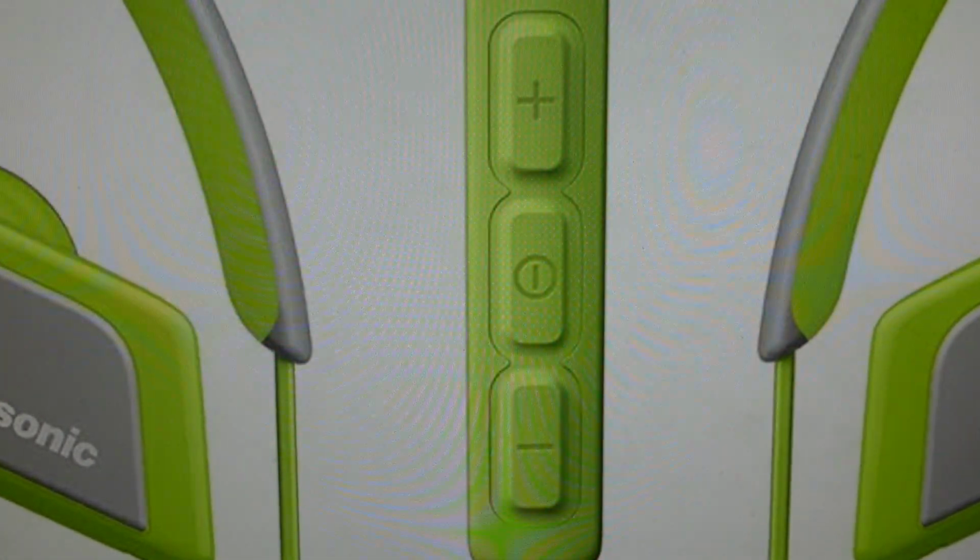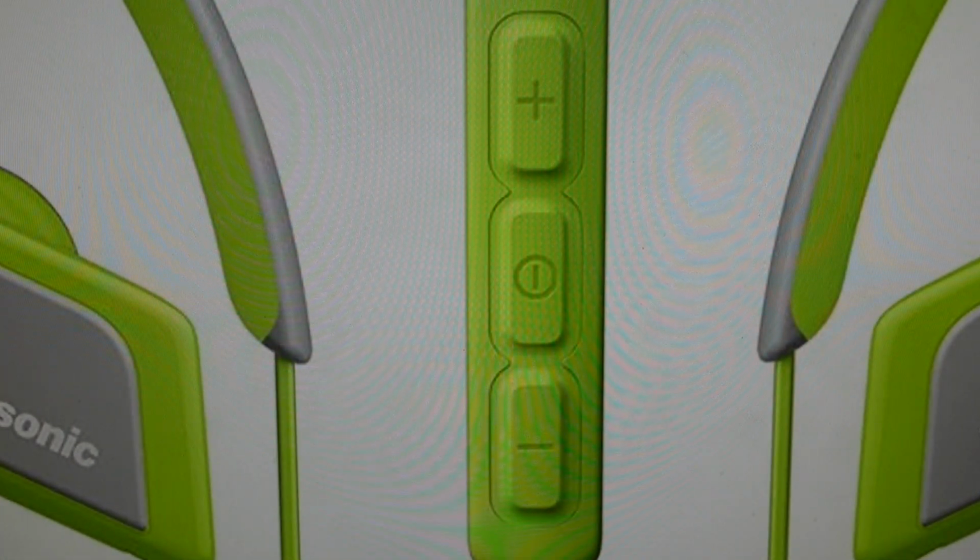Go ahead on your phone and delete the device off of your phone or whatever devices you've had it connected to before, and then you can go ahead and connect these earphones as a new set of earphones.